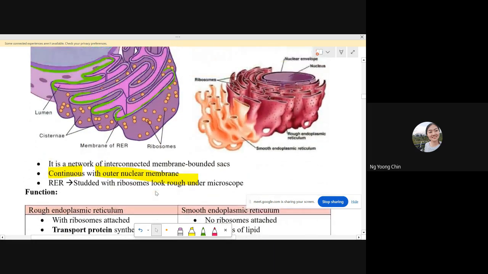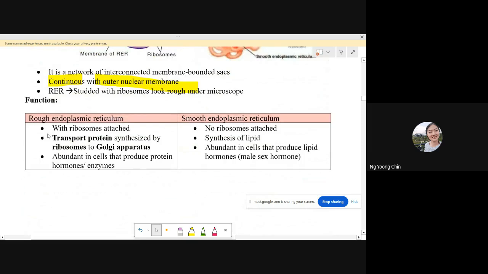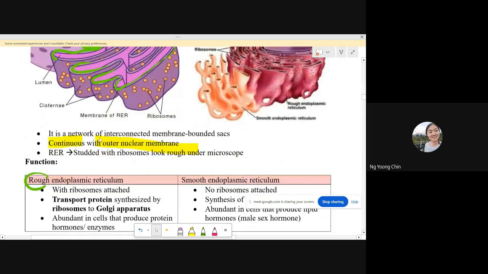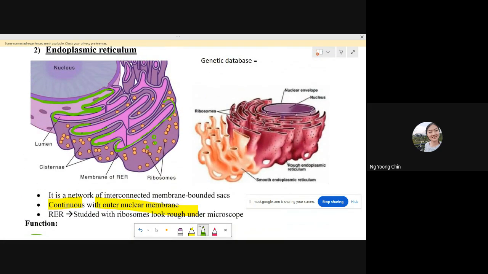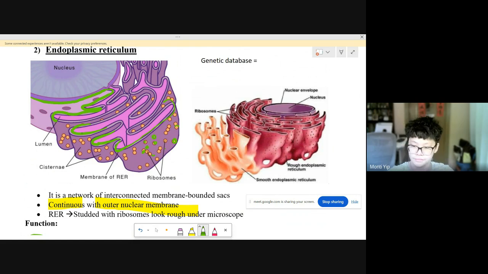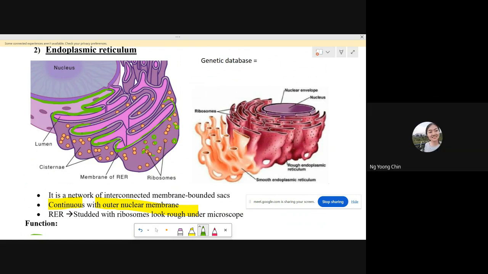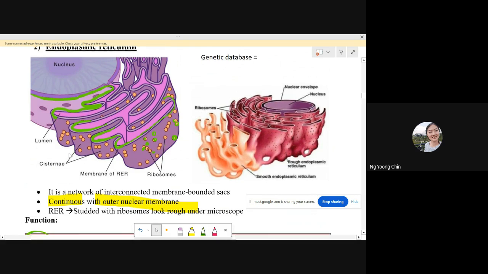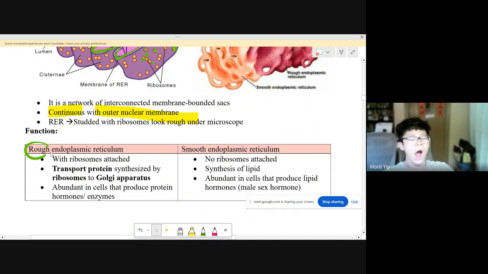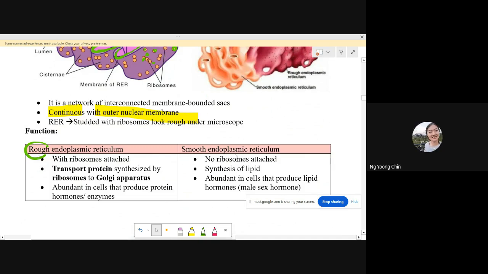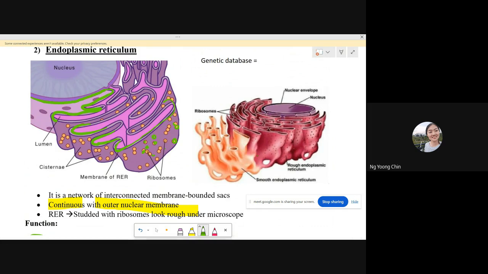And then you have two types of endoplasmic reticulum, either rough or smooth. These two types do different functions. The rough endoplasmic reticulum has ribosomes attached on the surface. See, this small structure is a ribosome. It's just like your face getting pimples, so the surface feels very rough. The smooth endoplasmic reticulum doesn't have ribosomes on it. See, no ribosome, very smooth like this. Their surface is very smooth.